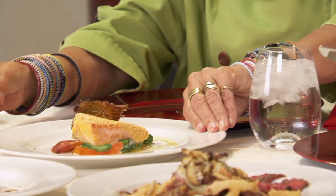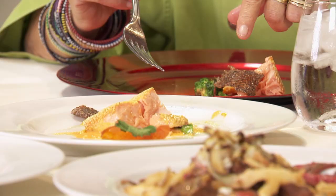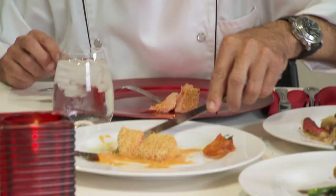Should we start with Michael? Absolutely. It was really nicely seasoned. I like the idea that Michael used the polenta around the fish — I think it adds a really nice texture. Smart dish. I think the broccoli is probably a little bit overcooked. What about that habanero oil? He could have kept a little bit stronger of the habanero, because that would have been a nice tang in there.